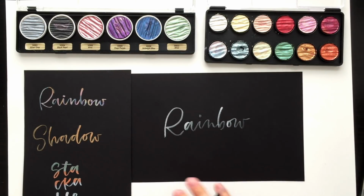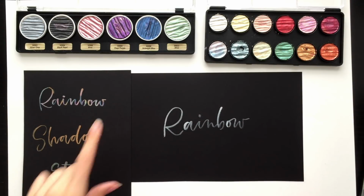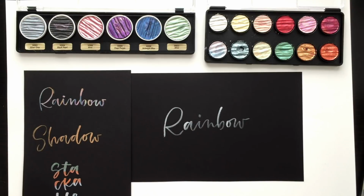Okay, so now that I've got my base, I want to make sure that it fully dries before I start adding other colors, because if you start going when it's already wet, the colors will muddy a little bit and you won't have this really vibrant result that you get over here. So I'm going to let that dry and then I'll be right back.